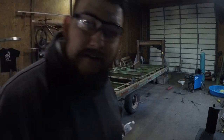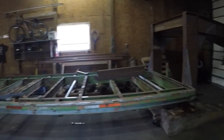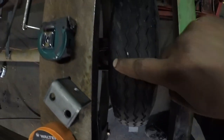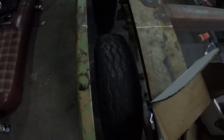I guess we could just weld it right in there — I think I might do that. Holy fuck, that was easy. All right, so now we've got clearance for the tires to run and they won't actually get shredded. We've got both sides cut and now we've got to do the center hangers.